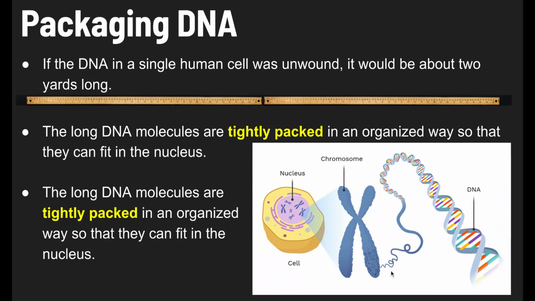So here's another picture where you can see this. Here's a long strand of DNA. It's going to be wrapped around those proteins and placed in the form of a chromosome. And inside the nucleus, you're going to have all of those chromosomes. Now, humans have 46 chromosomes inside one nucleus, inside their cell. But organisms can differ in how many chromosomes they have inside the nucleus.